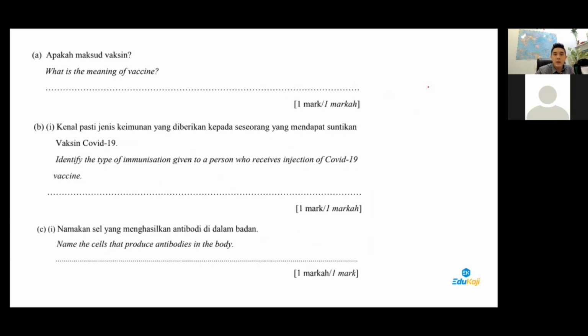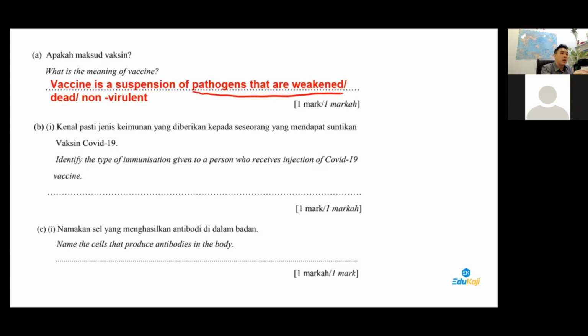Guys, the first question here, they ask you what is a vaccine. You know, in Malaysia, we have an immunization program whereby a newborn gets a BCG injection. Second month, what's the injection? Third month, let's say hepatitis B, and so on and so forth. So what are the babies actually getting? They are getting dead or weak pathogens. The vaccine contains dead or weak pathogens in order to stimulate the body to produce antibodies. So guys, this is a form of artificial active immunity.